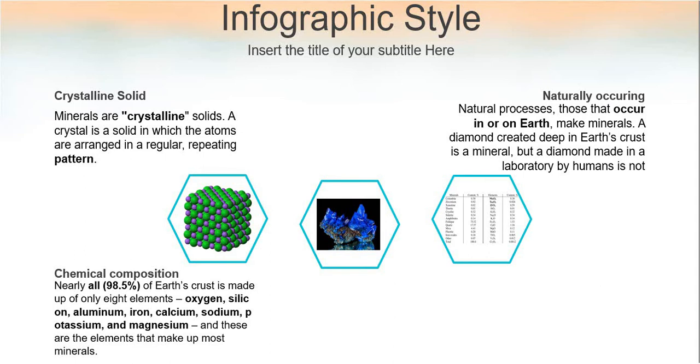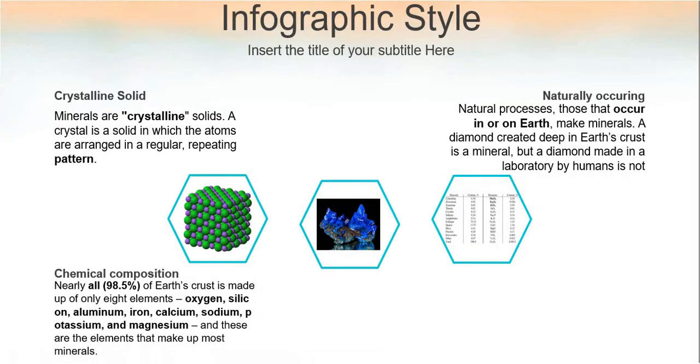Okay, sige. Sabi mo kanina, crystalline. Tumpak, solid siya, tapos crystalline siya. Tapos, naturally occurring siya. Tapos, i-consider mo pa yung chemical composition niya. Kung present ba sa kanya yung oxygen, or kung hindi man, silicon ba, or aluminum ba, or iron ba, calcium ba, sodium ba, potassium, or magnesium. So, yun yung mga kailangan mong i-consider before mo sabihin na yung natagpuan mo is a type of mineral.